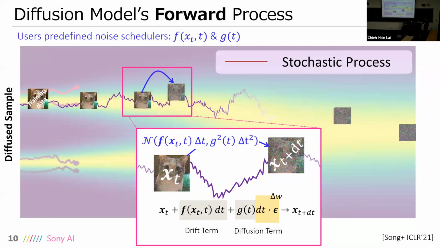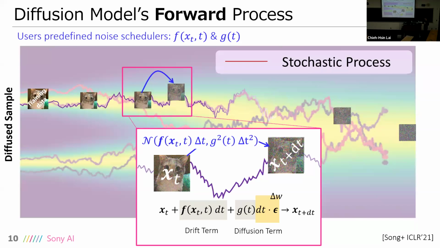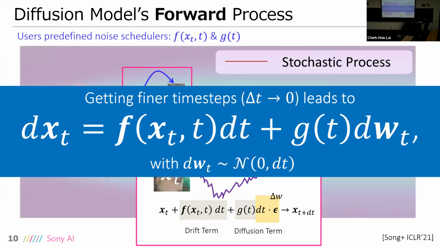All right, and if the time interval is infinitesimal, like small, then this will just be a Brownian process. What it means is if we make the time step much finer, then this will boil down to a stochastic differential equation, where the first term tells you how to move your pixels, and the second one is telling you how to add noise. Okay, so here, I guess I can answer your question. Adding Gaussian noise actually corresponds to this stochastic process of perturbation.